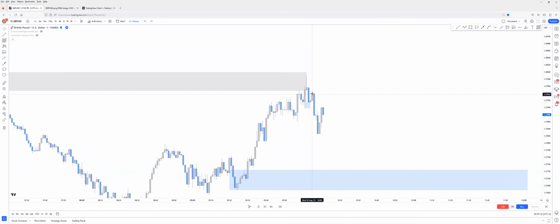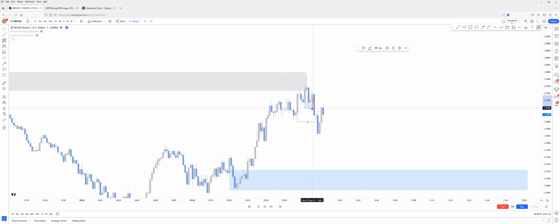Meaning if it's not strong enough to break the last recent structural high point, it will flip the demand, which has happened. So here's a flip zone, a perfect flip zone, not liquidity, but a flip zone. And after this flipping movement, price just simply broke below this low point, which means there was a change of character also. So price flipped the last recent demand and changed the structural low point character too, which is really, really strong because this whole movement has started and has happened with huge volume.